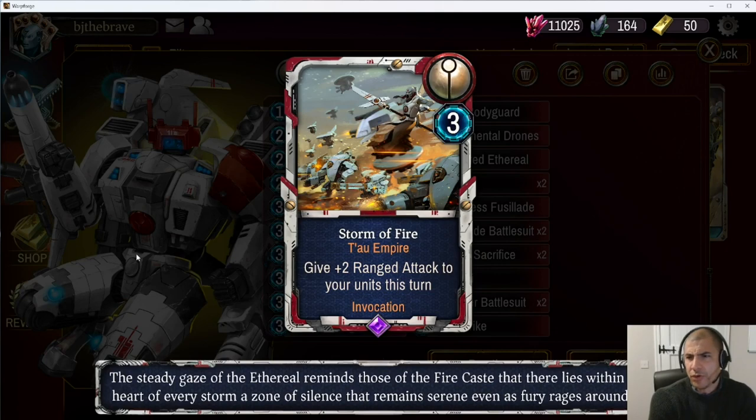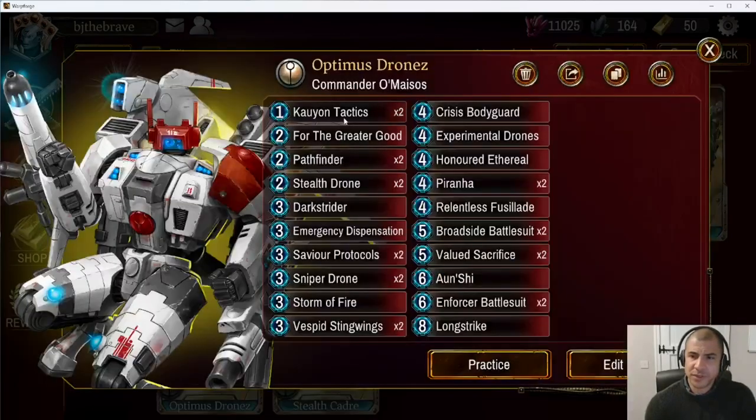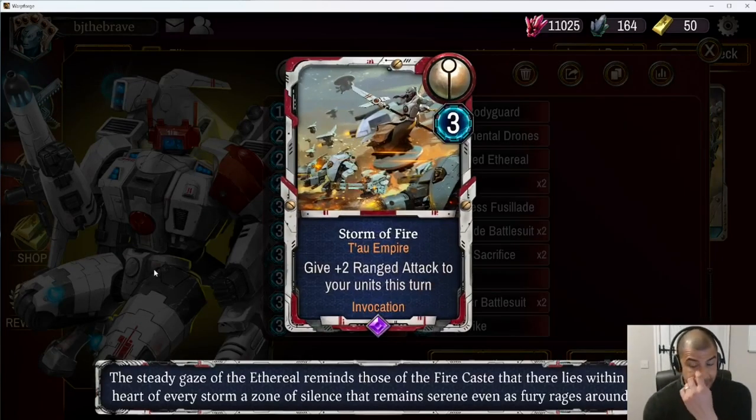But when you're not running Anvir, you do have to pay for it, and it is worth having a copy. I think two copies is probably a little bit overkill, to be honest. Although, because it's so easy to go wide with drones, I could see you running two of these and using one of them just as a turn, in almost a similar way to what we talked about with the Kauyon Tactics, just turning those drones into more effective removers. But we try to use it in this deck as a finisher, right?